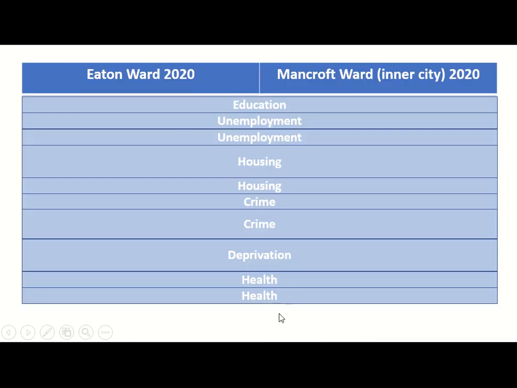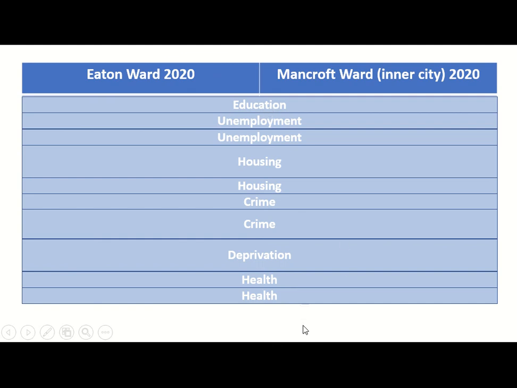Okay. Now, as part of looking at inequality in Norwich, we compare 2 wards, and I've picked the wards for you for Norwich. And again, this is just to give you some illustration of just how unequal Norwich can be. And I've put into categories the different types of kind of inequality we could see.